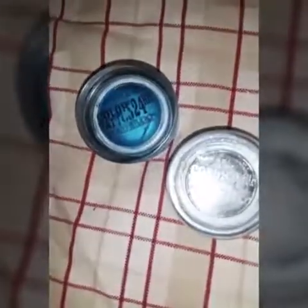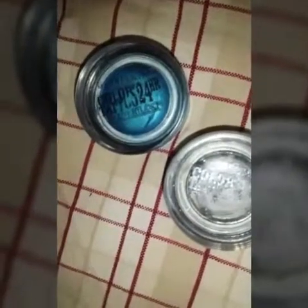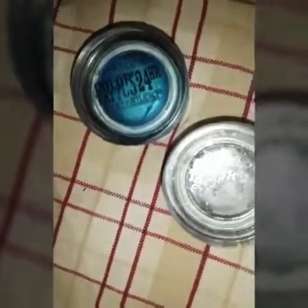So, for a Bantu knot out, what I do is I wash my hair, cold wash my hair. Then I proceed to twist it. But when I get towards the end of the twist, I just grab some eyeshadow and twist it on the ends. Finish twisting the twist, and then Bantu knot that in place.